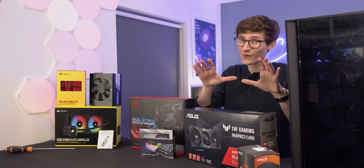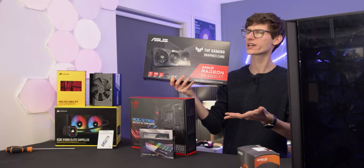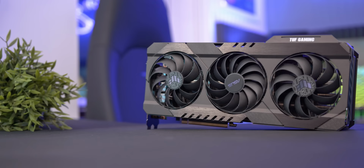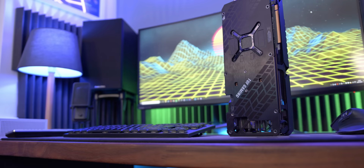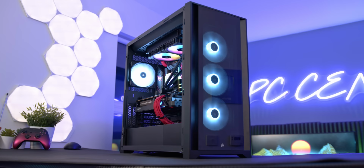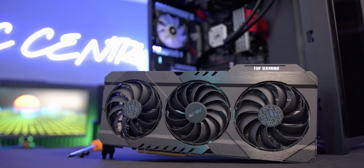Where things do get a little bit more interesting is with the graphics card. And this is the RX 6800 XT, and it's basically the alternative, if you like, to the RTX 3080. The version that we've got in front of us is the ASUS TUF, and I absolutely love this one, not because it's necessarily the best or the brightest, but because in terms of price to performance, I think it absolutely nails all aspects. It's very quiet, it doesn't get too hot. Assuming you can get it at the RRP, it's actually for a very good price as well. And it looks pretty good.